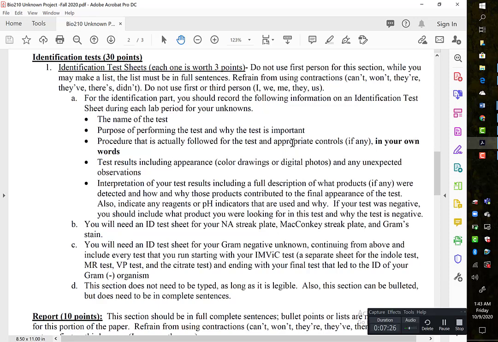Your unknown report is worth 40 points, but 30 points are those identification sheets. So make sure you're very thorough on your identification sheets so that you get full credit.